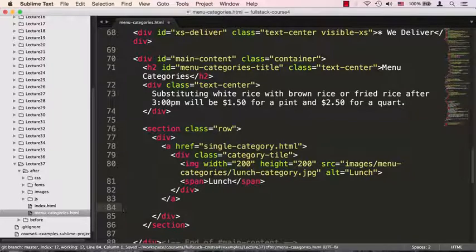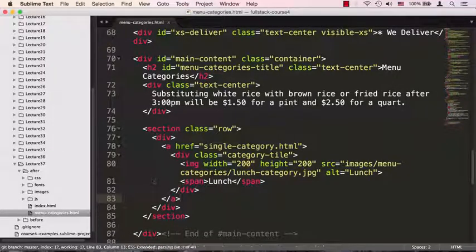I'll go ahead and copy and paste that right here. Let's remove that space right here. So let's go over it real quick. We haven't really assigned any columns yet to this grid, but this is going to be the contents of pretty much every single grid cell. Number one, we're going to have an href to single-category.html. Single-category.html is really just going to be a generic page that we haven't even written yet, but it's going to point to that particular category that's going to be identified by this div and by this picture.